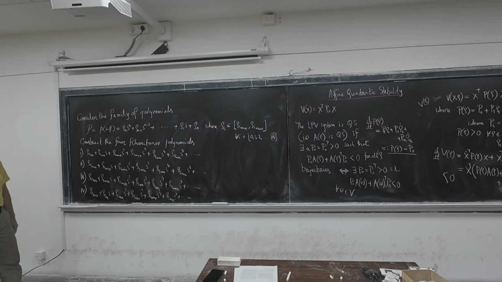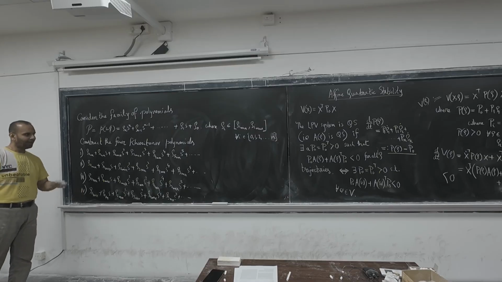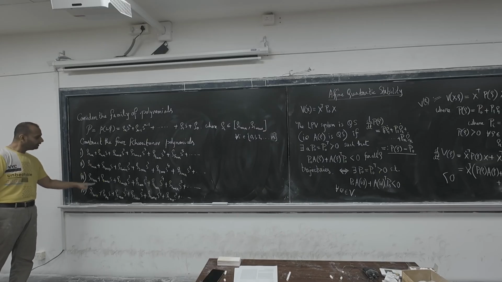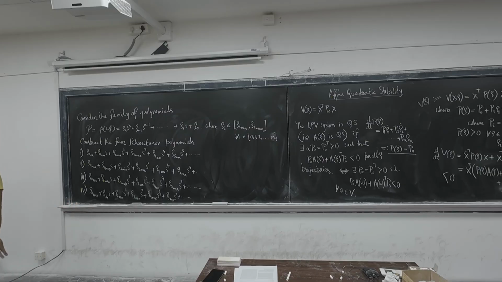Now construct the four Kharitonov polynomials. These are these, and then finally, what is the result? The system will be robustly stable if and only if, it is both necessary and sufficient, all these four Kharitonov polynomials are Hurwitz. That means you apply the Hurwitz criteria to all these four polynomials and check, counting the number of sign changes. If all four are Hurwitz, then as a whole the system will be asymptotically stable. Okay.